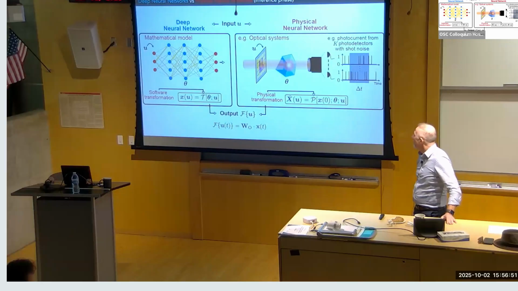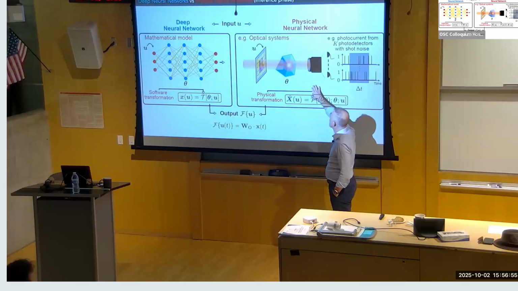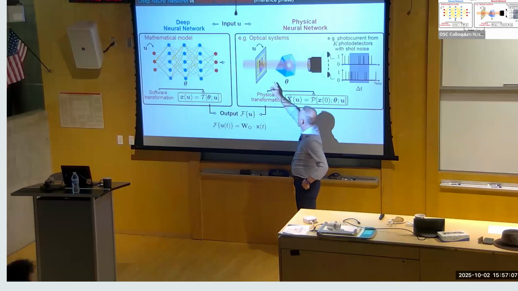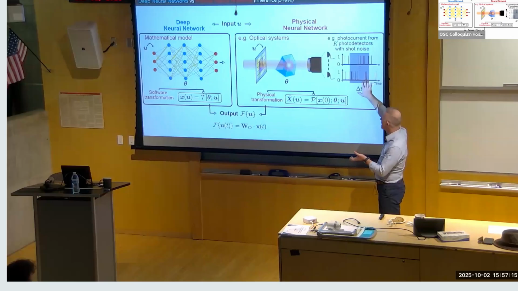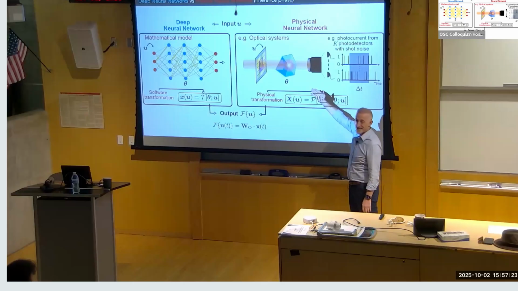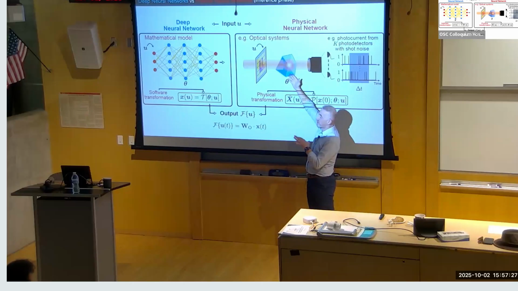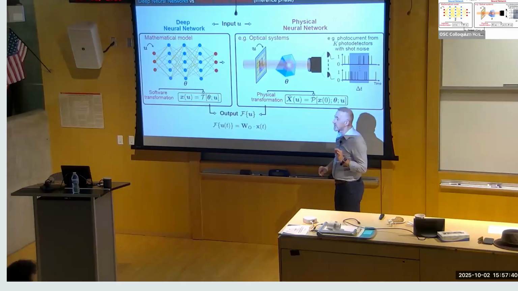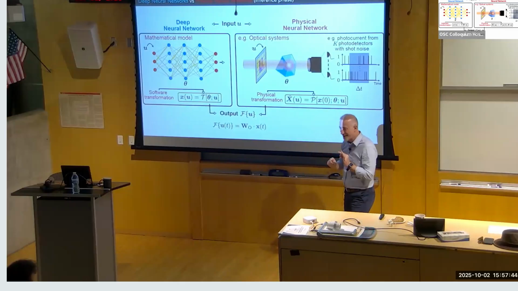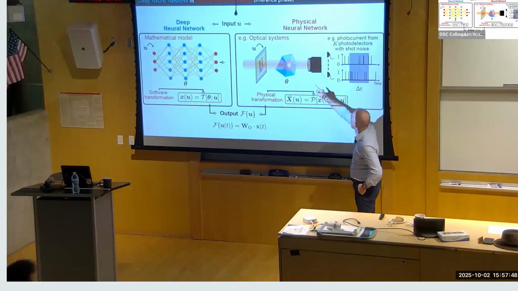What functions are accessible? A physical neural network, on the other hand, is a physical system that is subject to a physical stimulus, light. This is one example in the optical domain, where the input u is now transformed into a set of output features. These output features are generated by the natural evolution of this physical system. It just scatters. Maybe this is a nonlinear optical system, complex, has scattering in it. And then the features are, let's say in this case, from this camera which has pixels. Each of these pixels is a photon-number-resolving pixel. Each of these pixels gives me a record like this for a given input.